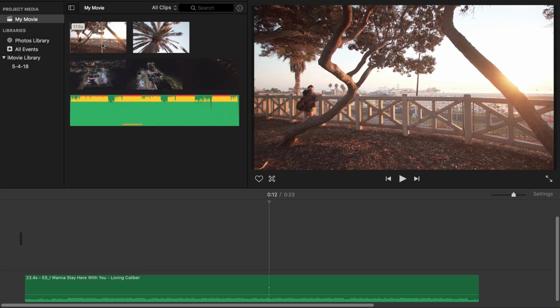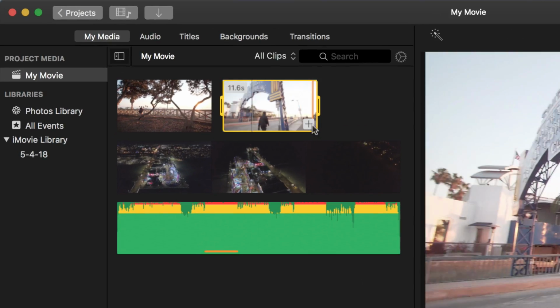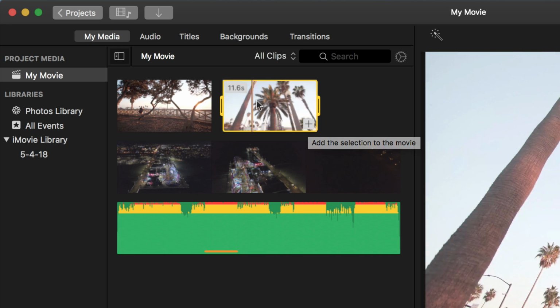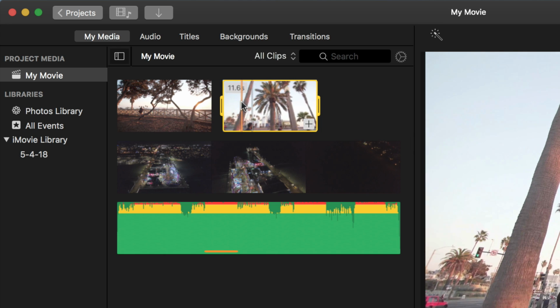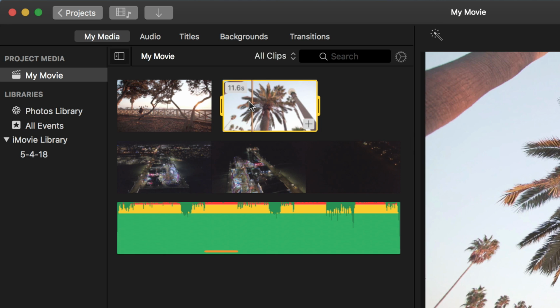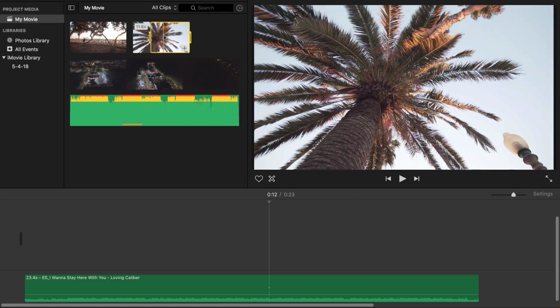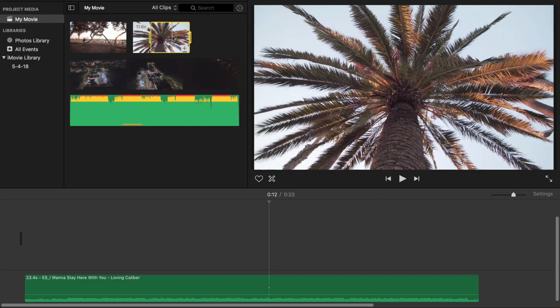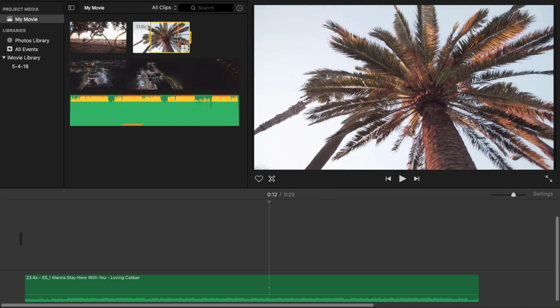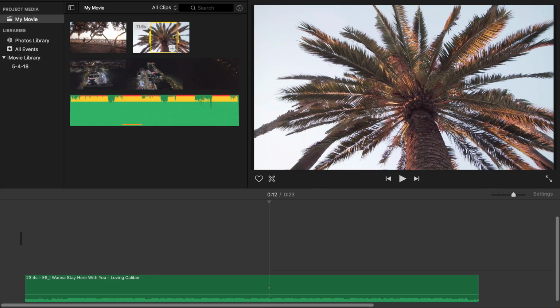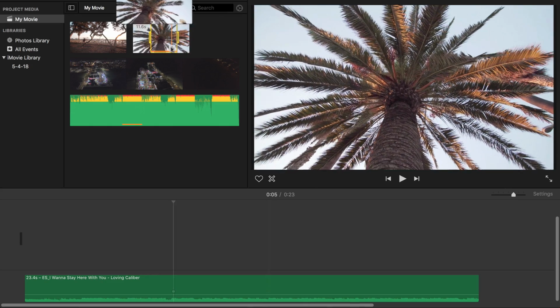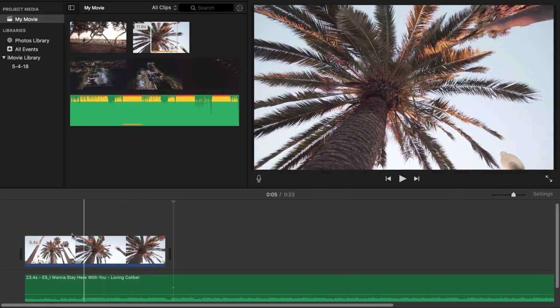The first thing you want to do is select your footage. I'm going to select this one, and I'm going to click on this little plus icon. That's if you want to select the whole clip, but let's say you only want to select right where he's walking. Well, hover over with your mouse and press I to select the starting point, and then kind of scroll through with the mouse and find an out point, and I'm going to do it right there, and I'll press O for out, and then I'm going to click on this button here, and that will add it to the timeline, as you can see here.